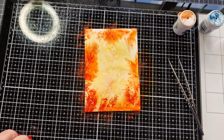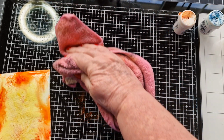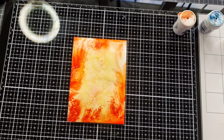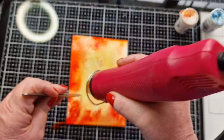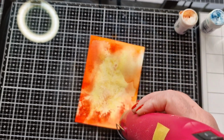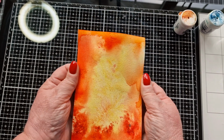And again, I want to come in and I want to dry it. And I like this kind of bleeding effect. Now you can also put your powders down first and come and spritz it with the water. But I just kind of like doing it this way personally. But if you haven't done it before, my advice is try everything until you get something that you like. We'll dry that now again. So there we go. And how pretty is that? And even just that as it is would be lovely to work on.